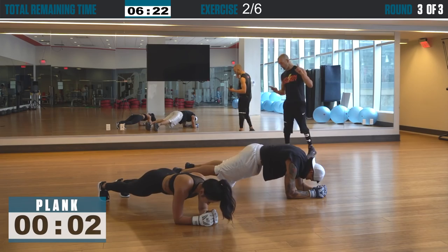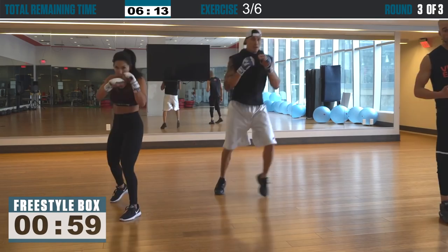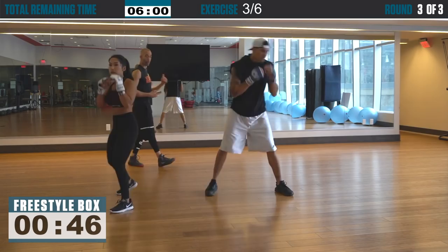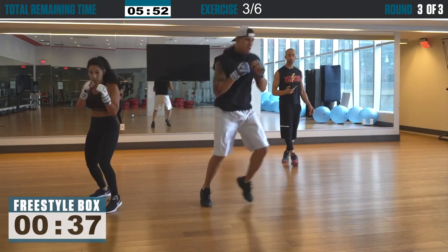4, 3, 2, bring it up. Freestyle boxing, they're gonna let their hands go. Freestyle boxing, let's go. So again, you're getting your body to fatigue, you have to dig in mentally a little bit to let your hands go, to flow through the movements a little bit, right? I want head movement. Remember, there's punches coming back, guys. There's punches coming back. 45 seconds.